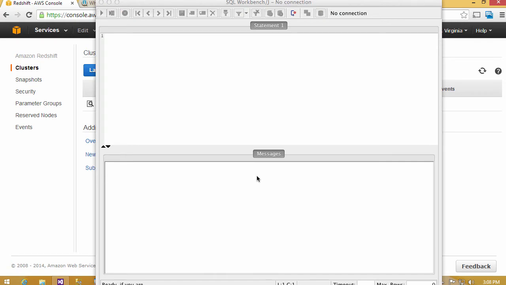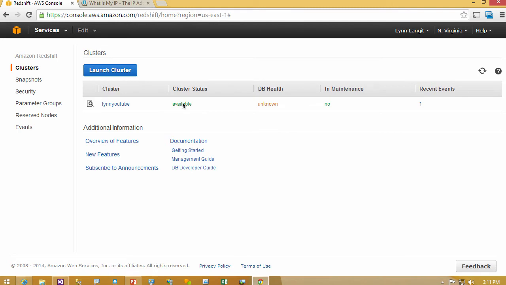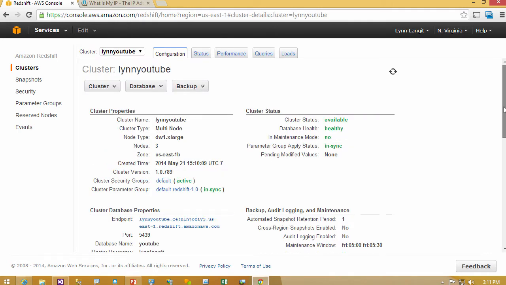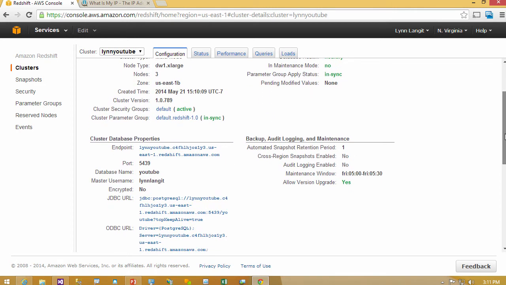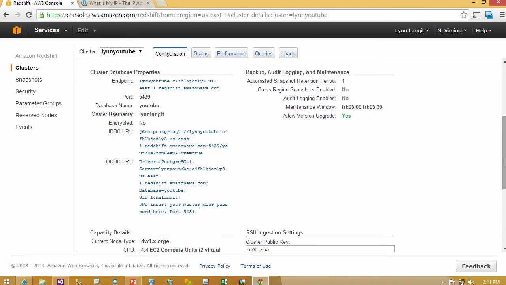Now there's a section inside of AWS documentation that helps you load some data, and the idea is you load the data out of S3. Okay, you'll notice that now this cluster is available. As with RDS, you can see that we have the endpoint here, and we can use that to configure our tool. So I'll do that when I connect. And I'll just pause while I do that.